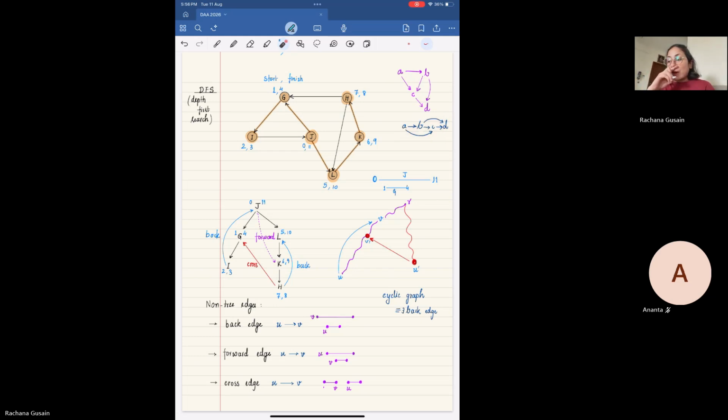And if there was a cycle, then you will not be able to do this, right? For instance, if A, B, and C form a cycle, you cannot do a linear ordering of this. And if there is no cycle, you should always be able to find a linear ordering, wherein when you put the edges in the graph, they will all be pointing in the forward direction. So topological sorting is an algorithm to find a linear ordering of the vertices so that all the edges point in the forward direction.